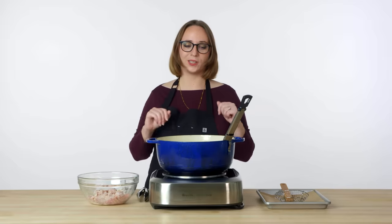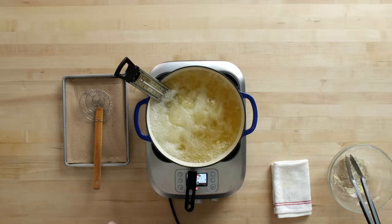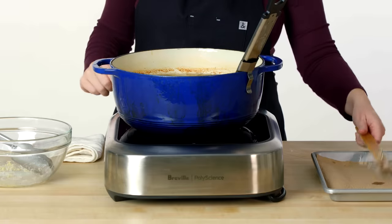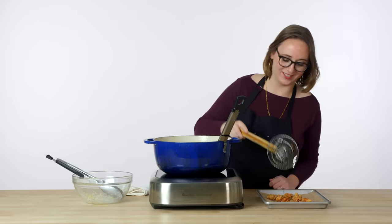I've got my vegetable oil heated up and ready for my chicken. So I'm gonna deep fry these for like 8 to 10 minutes, roughly, or until they hit 165 on the inside because safety. All right, my chicken is done and ready to be pulled out. Oh yeah, look at that. All right, I'm very excited to eat this chicken.